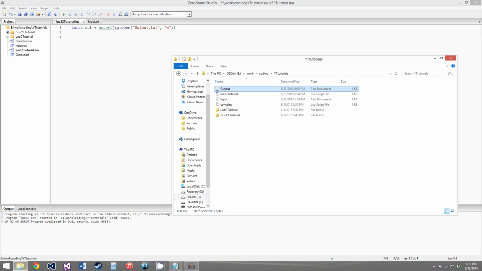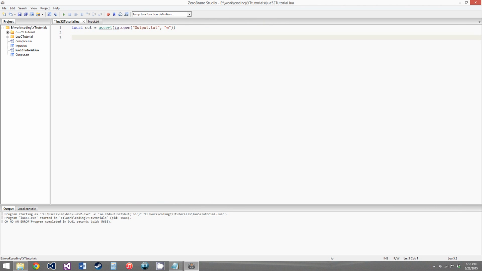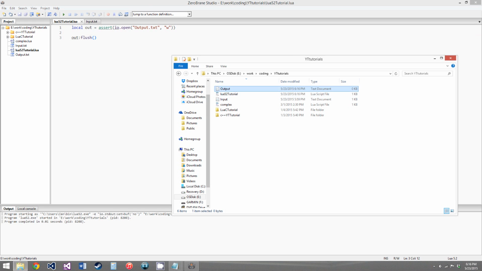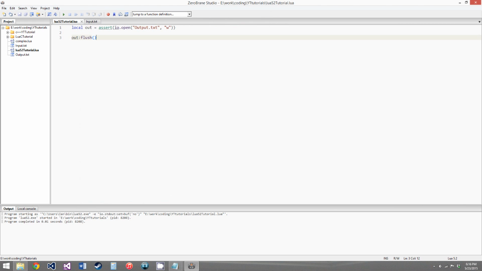And now say we have something in this file. It says hello. And all we want to do is get rid of that. So we can say out:flush. And this just clears your output file. If we run this, nothing comes up in the console, but hello is gone. So that gets rid of anything in your output file.